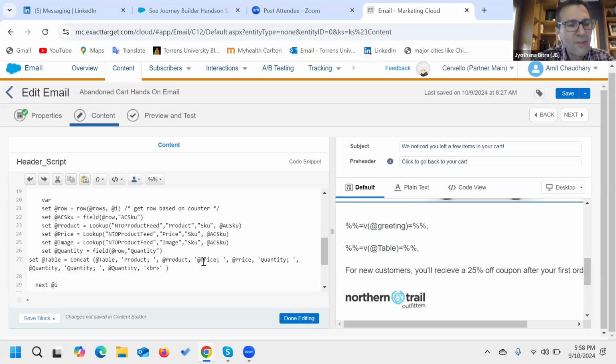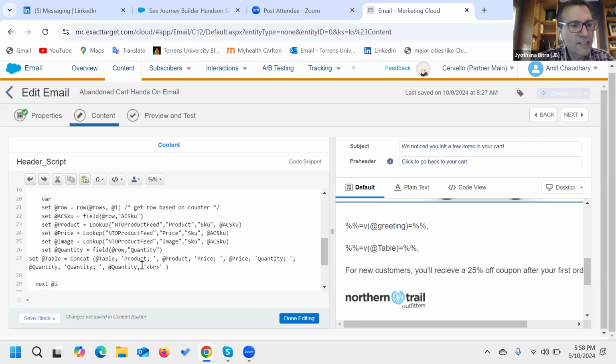And then in the very last quantity, let's change that to image for the fourth one. Yeah, exactly. That one you want to keep, it's the quantity to the right.